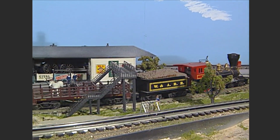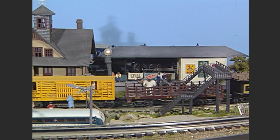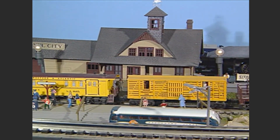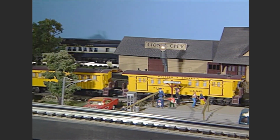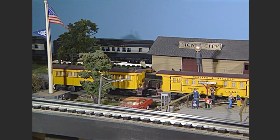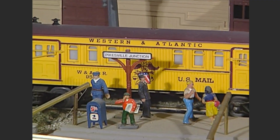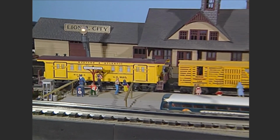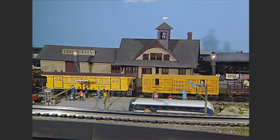Jim prefers more modern steam power than this, but his use of this early 1900s Wild West train as a museum piece is a very unique idea. I used a Lionel Rico station, painted it to my own colors, and then built up the parking lot, and just thought about different things that ought to be in a parking lot like that, a tour bus, people coming up, little kids like to see the horses.